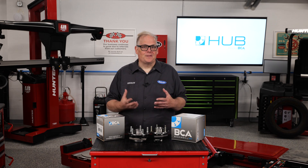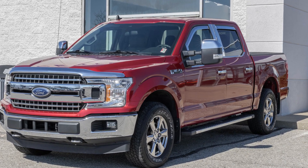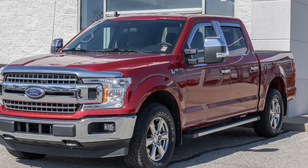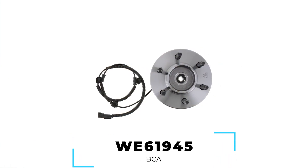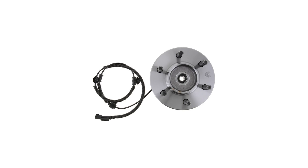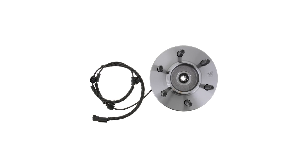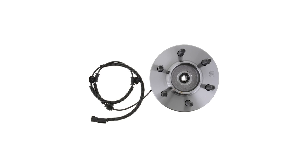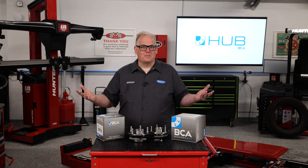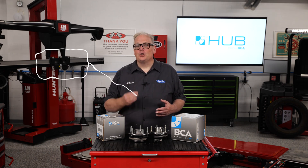The technician wrote his diagnosis and recommended replacing both the actuator and hub unit. Looking at the parts screen, I could see there were many options for this wheel hub unit. Some part windows will sort by price or availability, but I know these are secondary considerations for my customer, who wants the truck to operate with the least possible downtime. The unit selected was BCA's WE61945 from our local WD. It was not the least expensive, nor the fastest delivery, but I know the BCA unit has the highest quality that meets and exceeds the original unit. The IWE actuator was also sourced from the same WD.